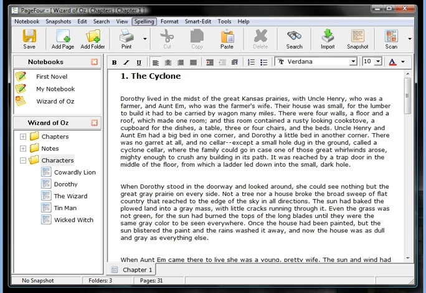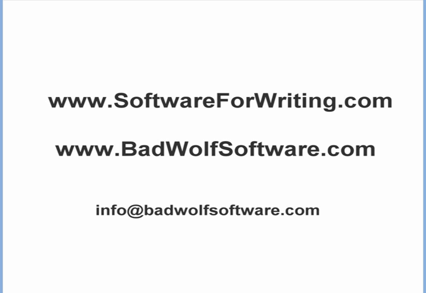And that's it. PageFour is feature light. It's aimed at creative writers, not writers in general, so a number of options that academic writers might like, such as footnotes and embedded images, are not allowed. The free version, which can be downloaded from softwareforwriting.com, allows you to create 3 notebooks with 20 pages in each notebook. The licensed version has no such restrictions.